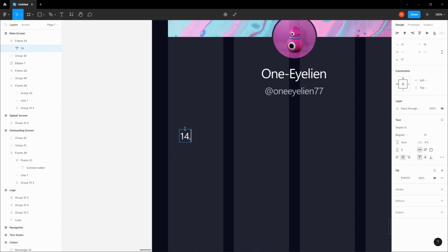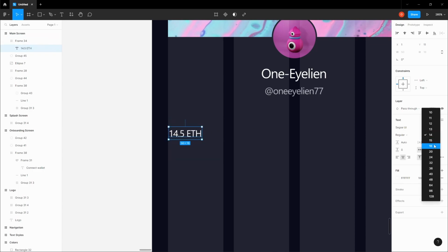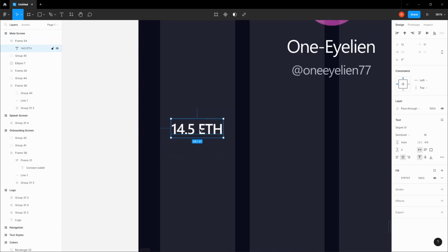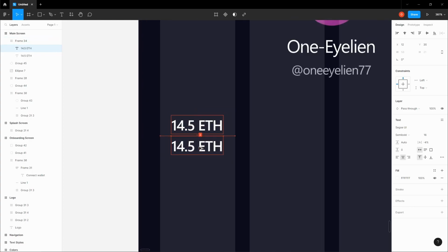So 14.5 EAT. That should be the text at 16 pixels. It should be semi-bold. Center it in your frame and copy it down one more time. And this should be 12 pixels. And this should be total value.